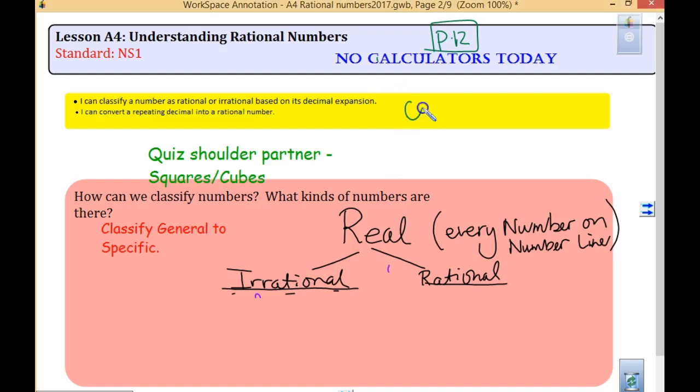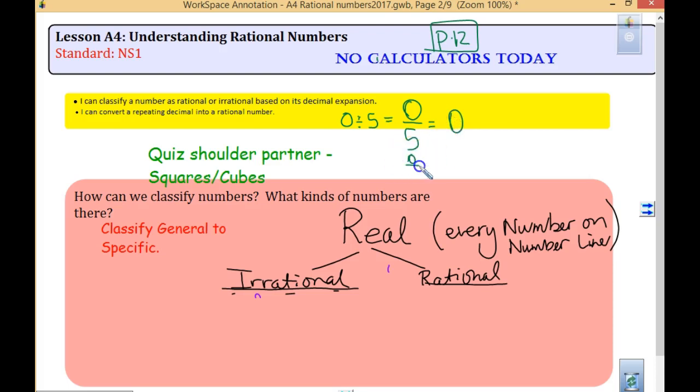And I want you to write this in your notes: 0 divided by 5. It does look like this, you agree, right? 0 goes first, divided by 5. What do you get? 0 divided by 5? 0.